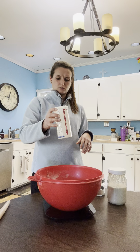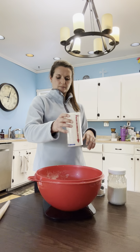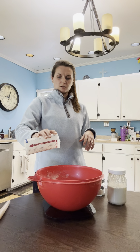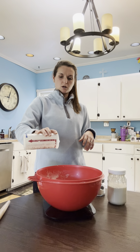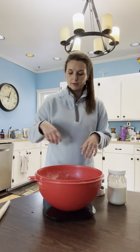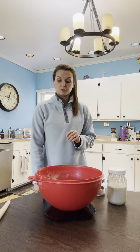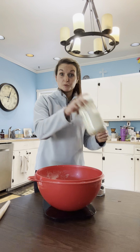I got a little bit too much — I'll pour a bit more out. When I asked my son to do this, he's like, 'Mom, that doesn't say 425, it's 423.' There we go — 425. Got my water in. I'm going to hit tare again to zero it out. Now we're doing the starter.